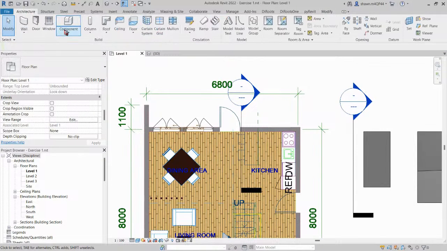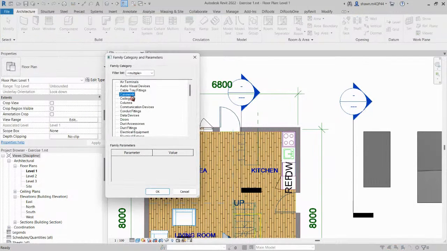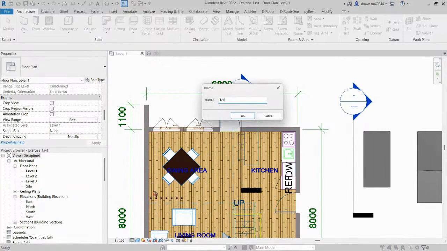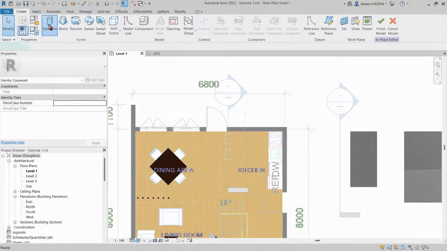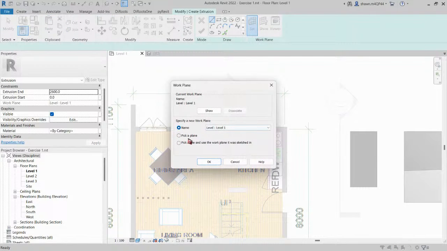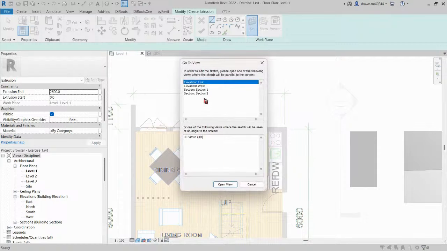Then again, model in place, bar table, hit OK, extrusion, set. I'll select section 2.